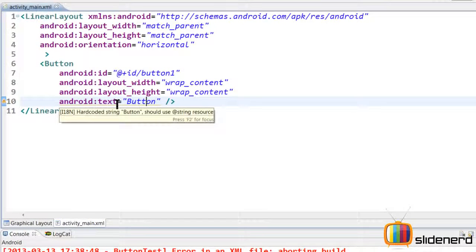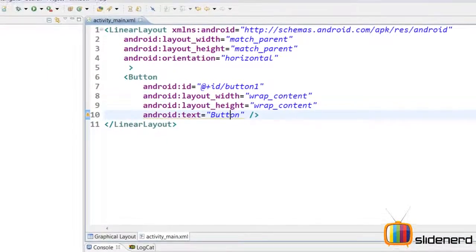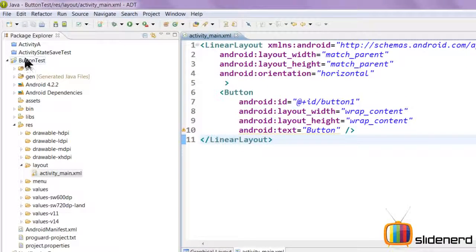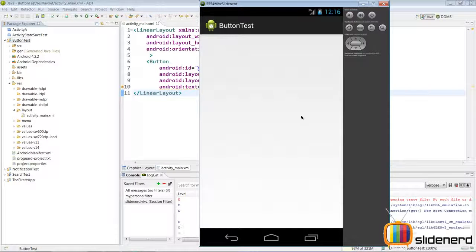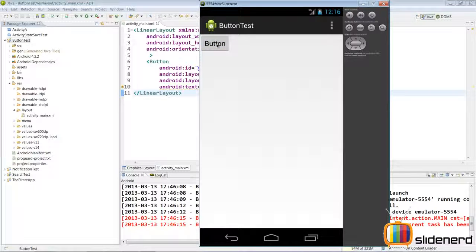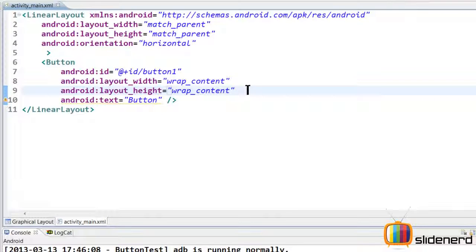Alright, so now let's see. If we go ahead and run this on the emulator, let's see what happens. I'm going to go up at the top, select the project on the left side first, then click run at the top. So now if you notice, your button test app has started over here. I click the button, and actually nothing happens, right? You click the button, you're ringing the doorbell, and there is nobody inside to actually hear it. This is the first method.